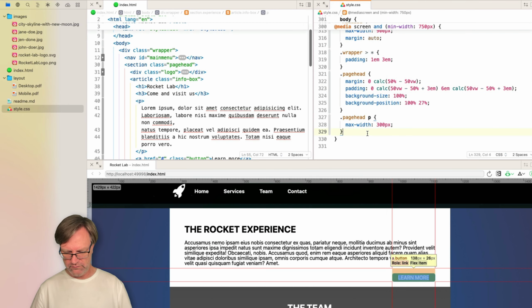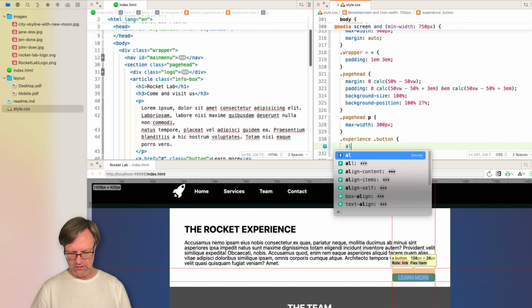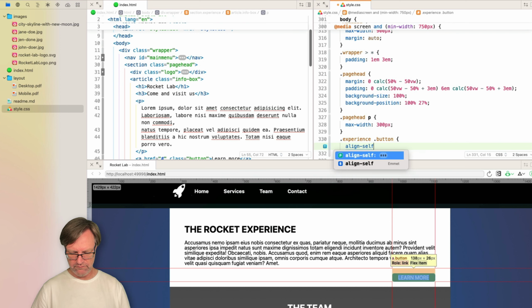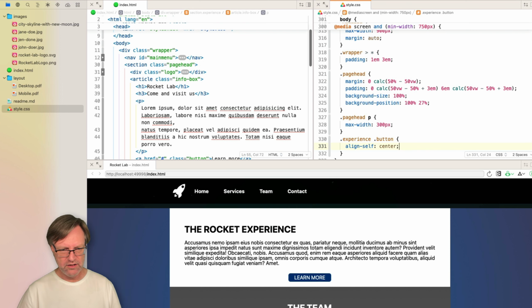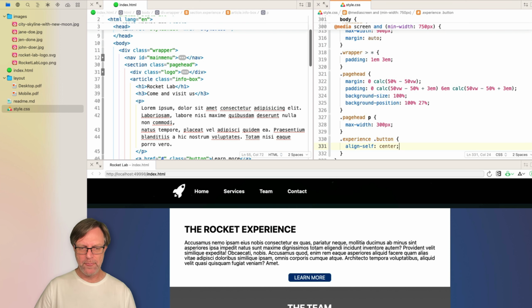So let's go for experience and class of button. And then we can say align-self center and save. And now it's in the middle. So now we have also fixed that one.